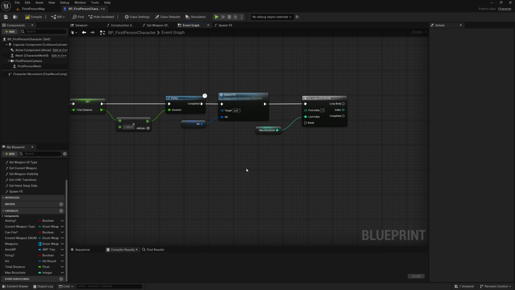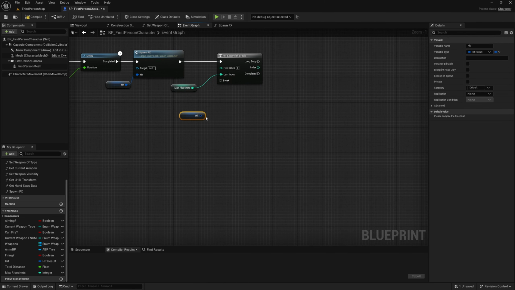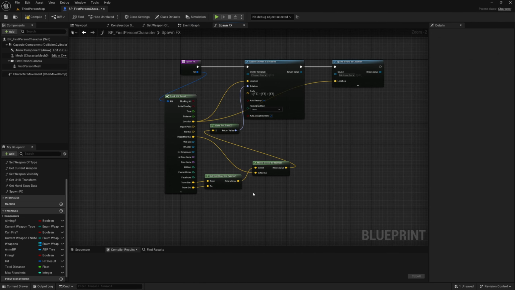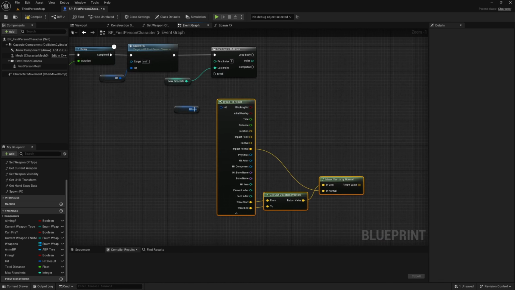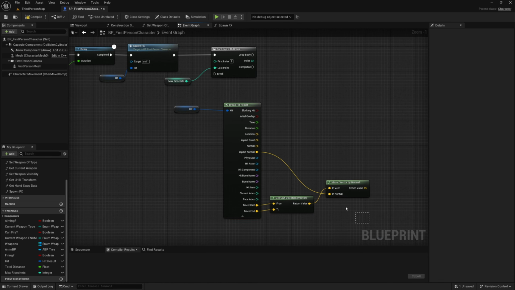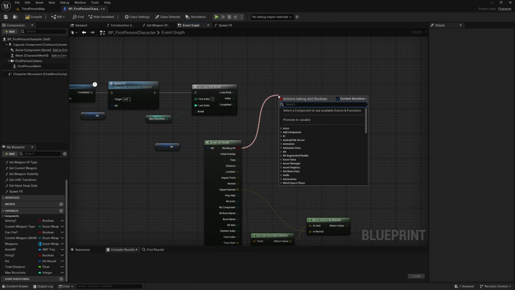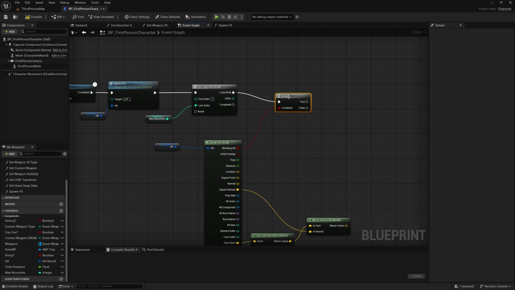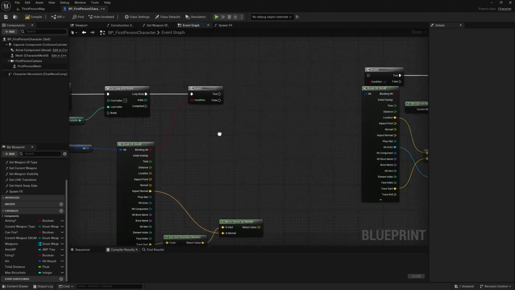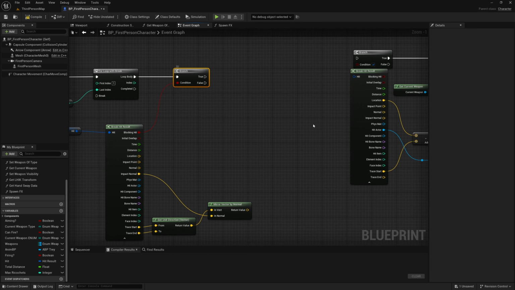Like so. Nice. The next thing we can do is get our hit and break it. But just before I break it, what I'm actually going to do is go into the spawn FX here and take these 3 nodes right here, just so I don't have to bring them up again. And I will put these here, plug the hit in, and this will get me off to a good start. We are going to first check if we hit something. So I'm going to get the blocking hit here and make a branch, plug this into the loop body, and if we do hit something, we want to do a line trace.